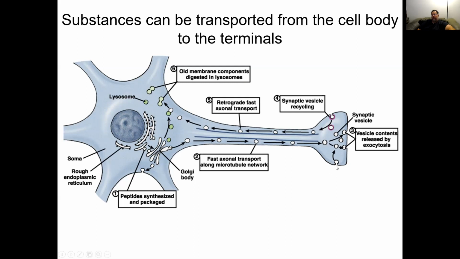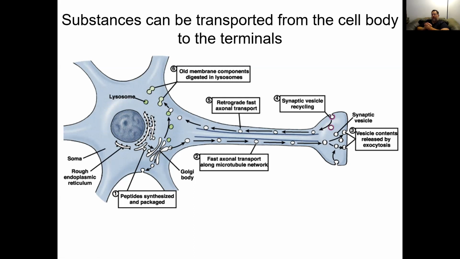Now, if you're not familiar with this, I'm hoping you remember this from cell biology. When you look at a picture like this, notice when the vesicle comes along, and remember the vesicle is going to be like a cell membrane, it will attach to the cell membrane of the neuron. And then the vesicle will release its substances. We call that exocytosis. If you're not familiar with that, you should look it up. That's something that every biologist should already know without me having to explain it at this point, if you've taken some biology classes. If not, look it up. But anyway, the cell membrane becomes part of the outside and the neurotransmitter is released.